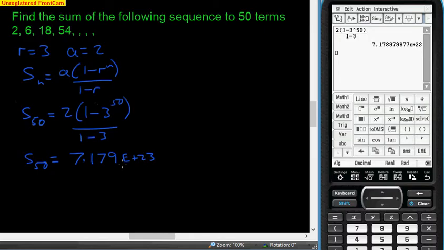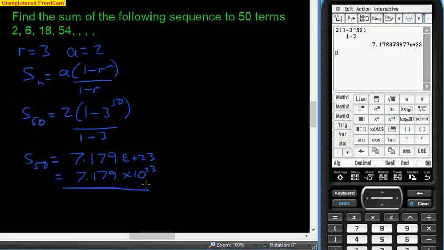That E plus 23 means, this is scientific notation, 7.179 times 10 to the power 23, which means we would have to take this decimal point and move it 23 places to the right, which is a great big number. I'm not going to bother doing that, but that's what that means.